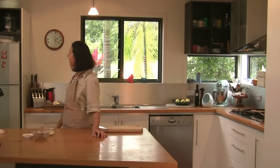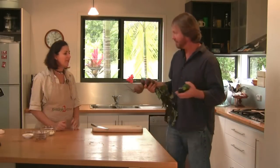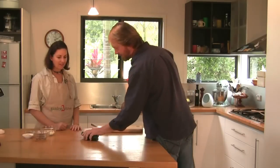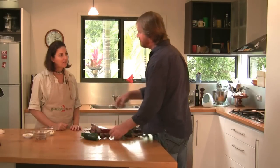Hey, Jules. Oh, hi, Phil. Check it out. I've got the gear. Are you ready? From the garden. You ready for us? Yeah, absolutely. Got some beautiful zucchini from the garden and these magnificent beetroot. Now, what did you have in mind?